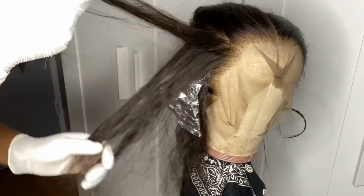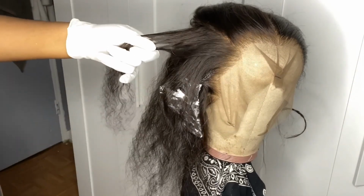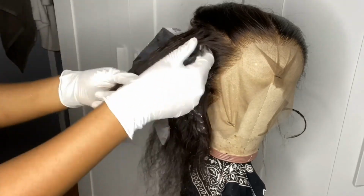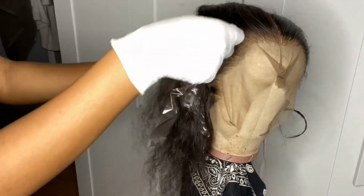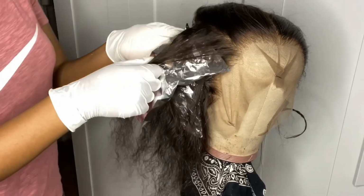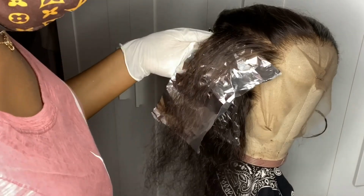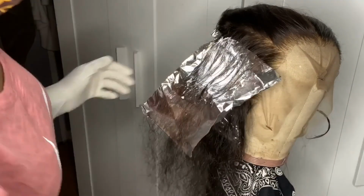So with each section, I made another section, and within that section, I used the weave-in method, I think it's also called splicing. I'm not sure. I didn't go to cosmetology school, so don't check me for it. But I'm just going to weave it. I'm going to go up and down until it looks like this. And then I'm just going to take that bleach mixture and slap it on there.